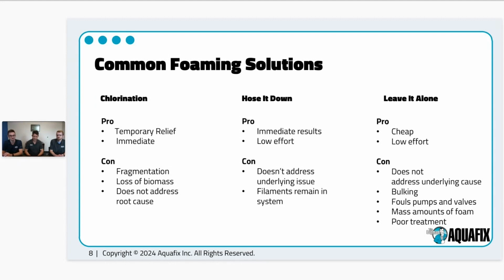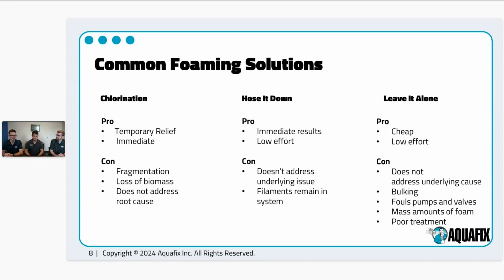Hosing it down is an extremely popular one. I've seen operators put spray systems over the top of their basins because they deal with so much foaming. Again, it's easy, it's low effort. Once you get it set up, it's pretty straightforward. And obviously you can just use processed water as it comes back through the return. Getting to the end of this, it's not going to cure the issue. In fact, it can exacerbate it a little bit, but at the end of the day, it still isn't going to address the underlying reason why you're having foaming in general.